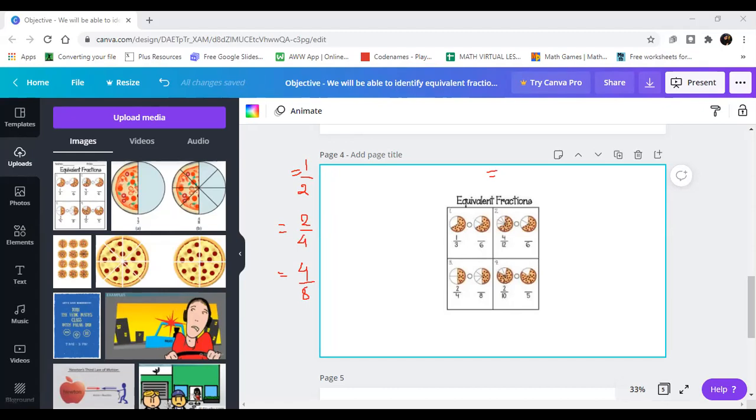So here it is again 1, 2, 3, 4, 5, 6, 7, 8. 8 parts and 4 parts colored, which is 4 upon 8. Now, can this A be matched with this 3? It is also 4 upon 8. This is also 4 upon 8. Yes, I can match it. Like that, you have to do 6 simple questions. These are, and you all can do it very easy. And we all know fractions really well.